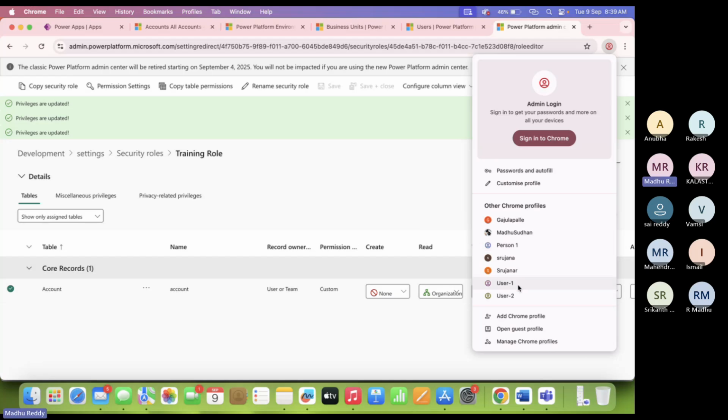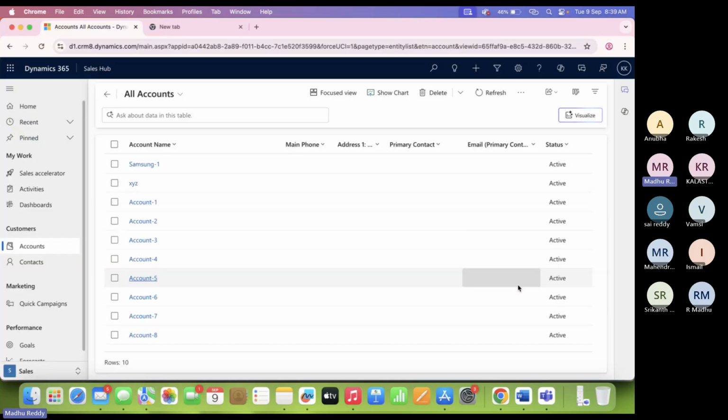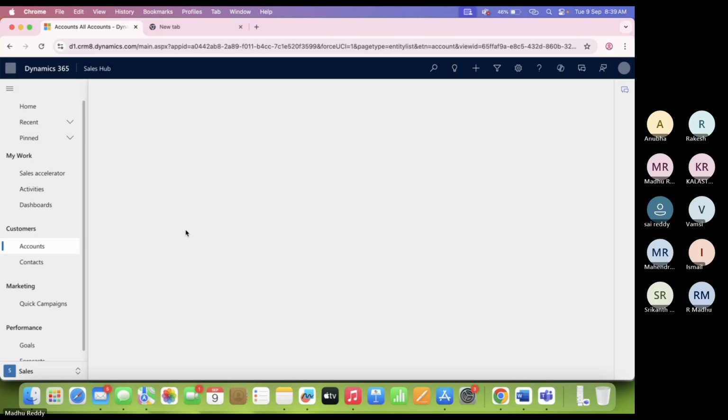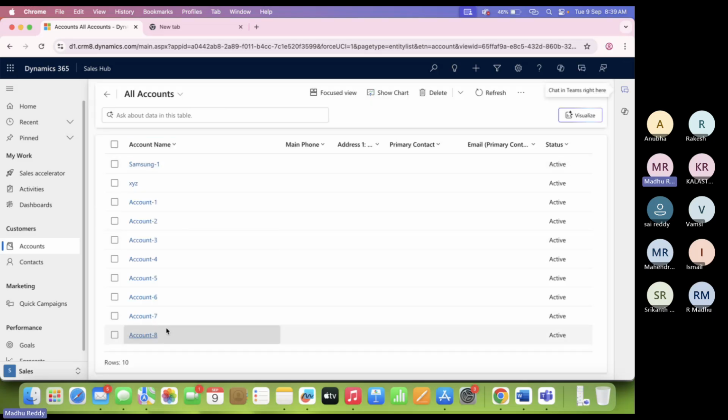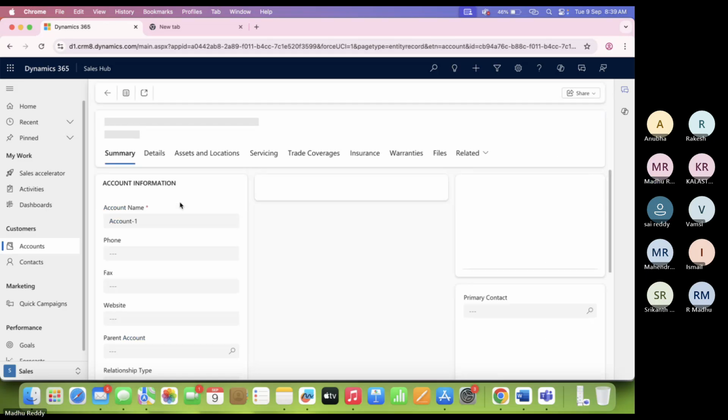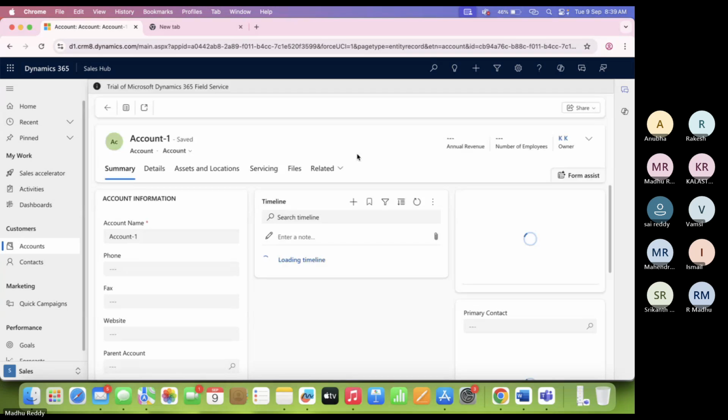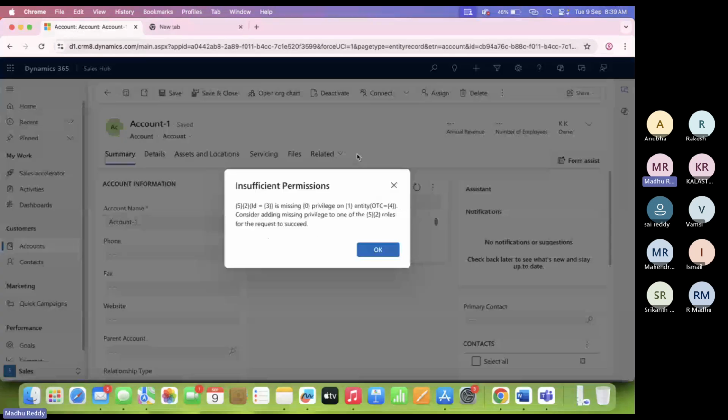So if I log into user one, I can see all the records, but I can edit only the records which are in my name. The current login is KK and the owner of the record is KK.